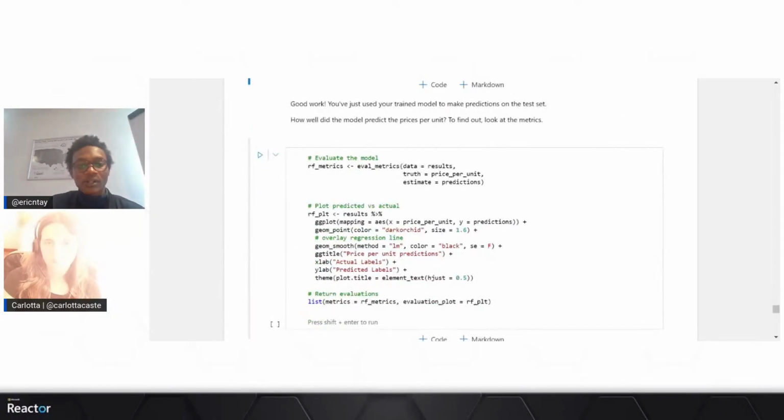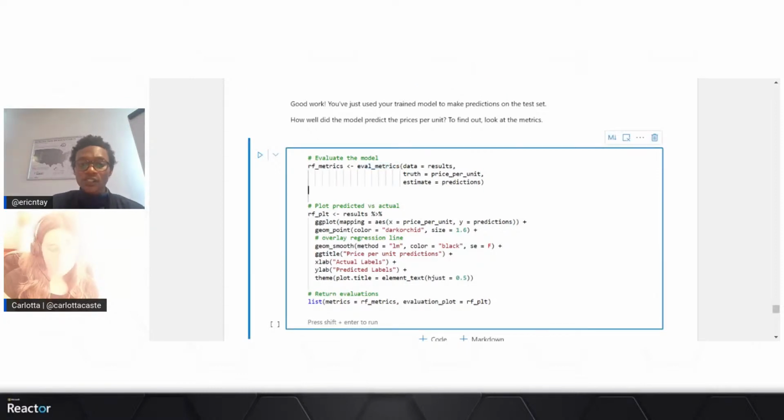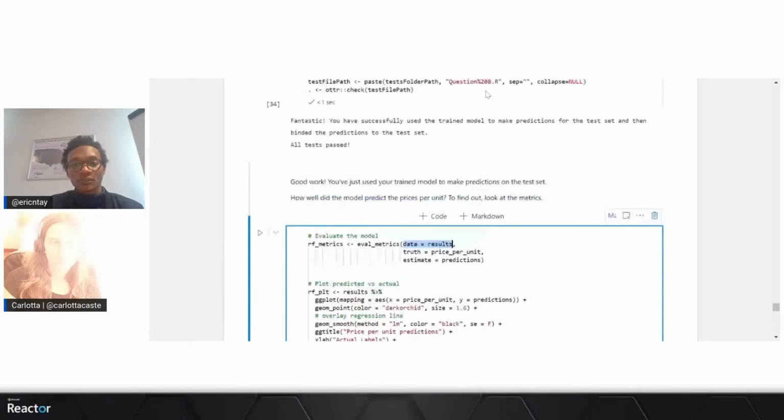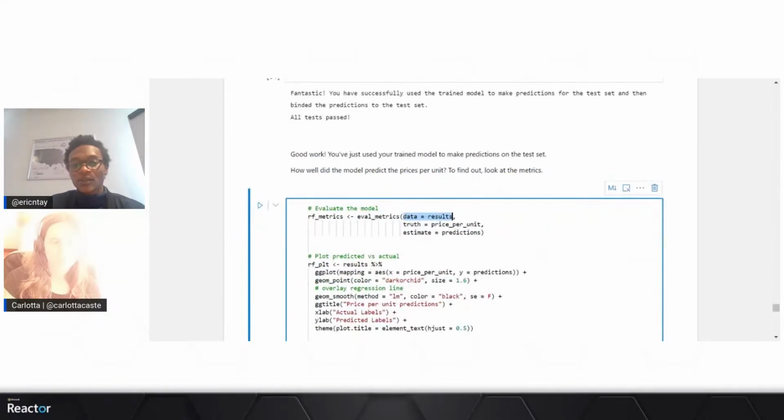We created a metric set called eval metrics. To evaluate the model performance, eval metrics takes data, which is the results that we've just created up here. We give it the truth. The truth column is the price per unit, and the estimate is the predictions that we just made.